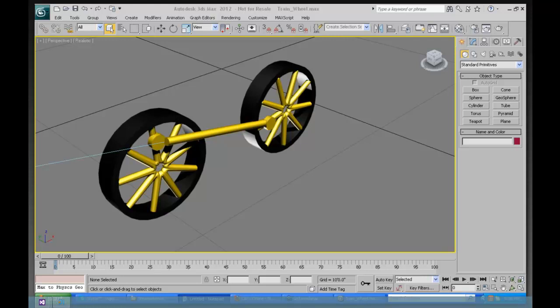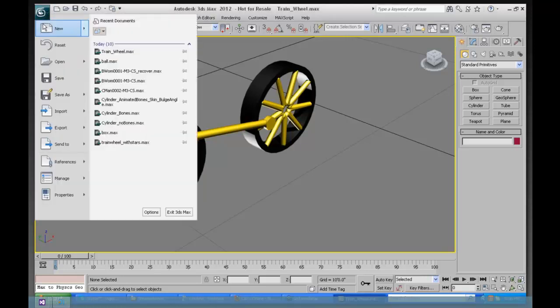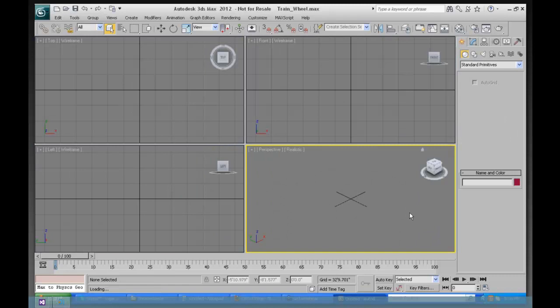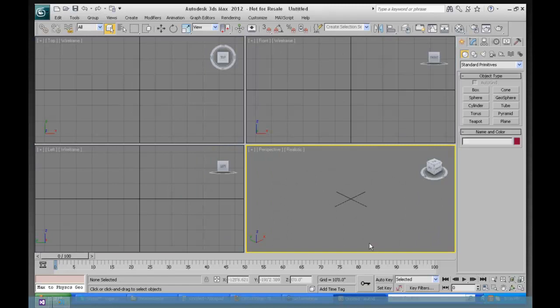There are many, many plugins for Max, and each one of those can give you a whole world of stuff to learn about. And you can focus on just one aspect of Max and spend many years doing that. So if there are no other questions, then we will end the session.